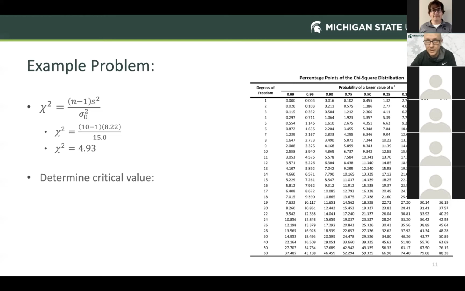Yeah. And so with that being said, if this is fixed and if this is small relative to that quantity, where would we be interested in rejecting it? Small values or large values of chi-squared? Small values. Yeah, so in this case, we'd be interested in rejecting at smaller values. Okay, so the lower tail here is at 3.325. The upper tail is at 16.92. And in this specific case, we would be interested in that lower value.